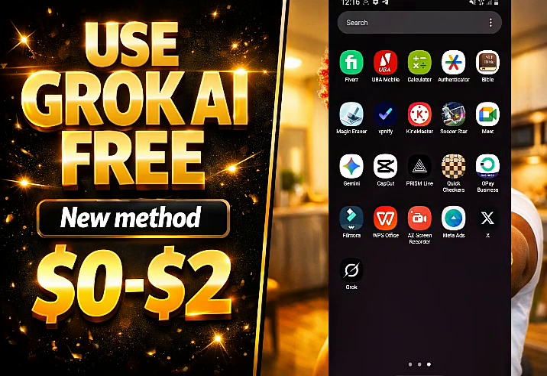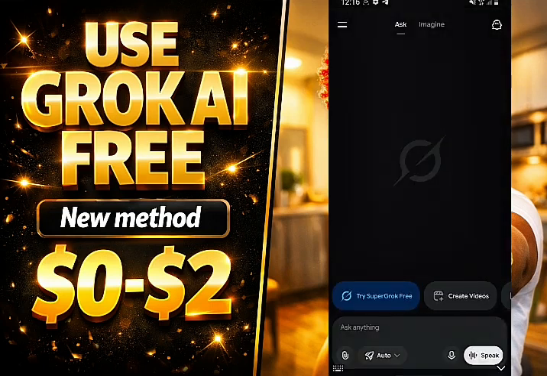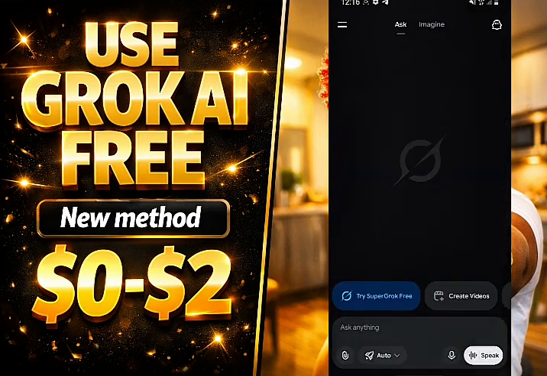So let's go. Once you've installed or updated your Grok, and you've also done what I said, hit on the Grok app on your phone. You can see this message: Try Super Grok free. So that is where the trick comes in.